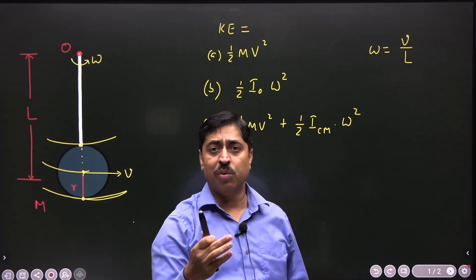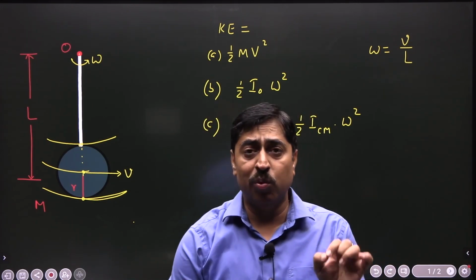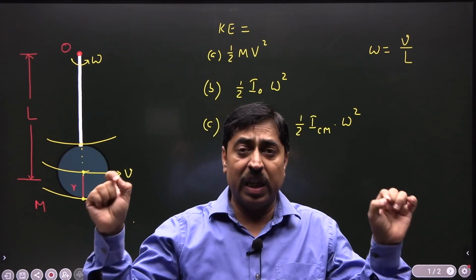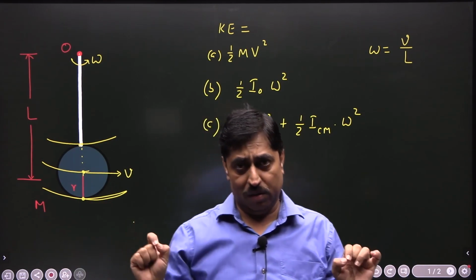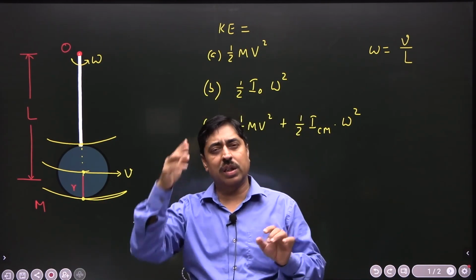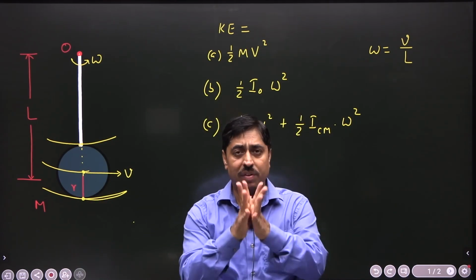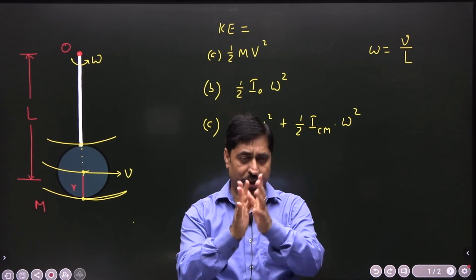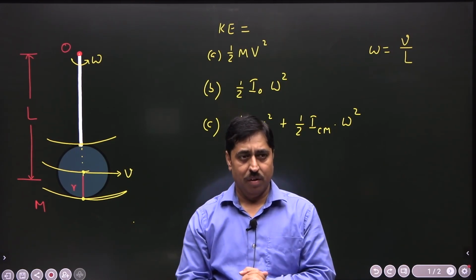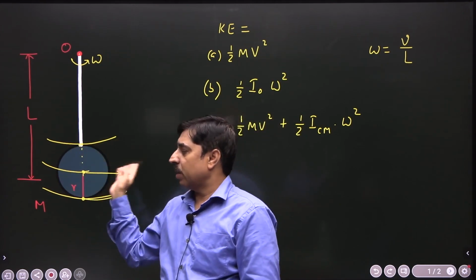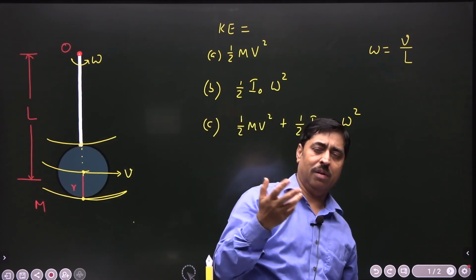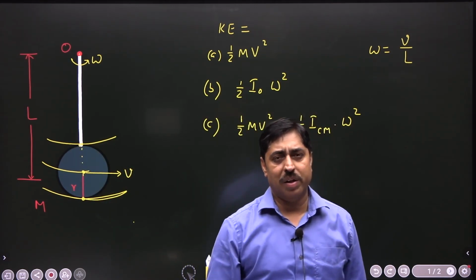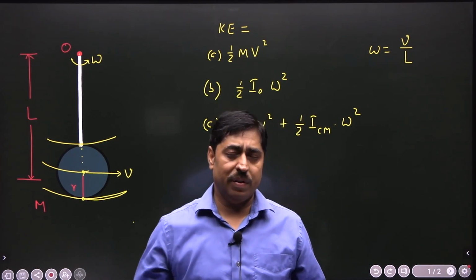Each and every point is going in a circle. When a rigid body moves such that each and every point goes in a circular path and the centers of all circles lie on a straight line, then we say that it is in pure rotation. It is rotating about a fixed axis. So here also all the particles are going in circles. Of course, the radii of their circular paths might be different, but they all have the same angular speed.